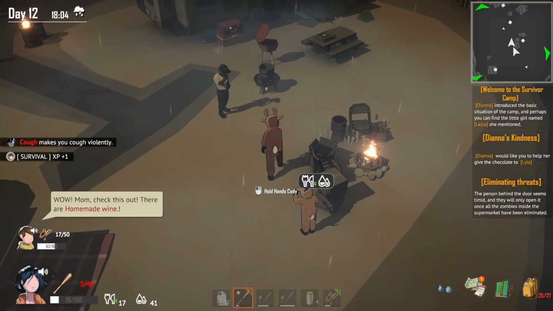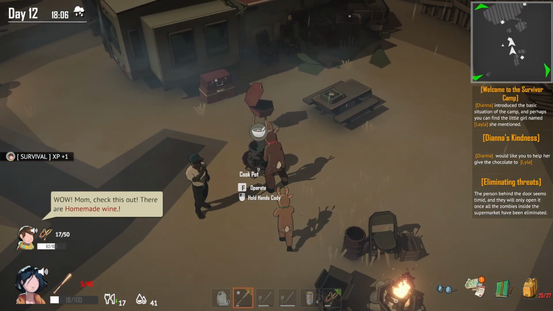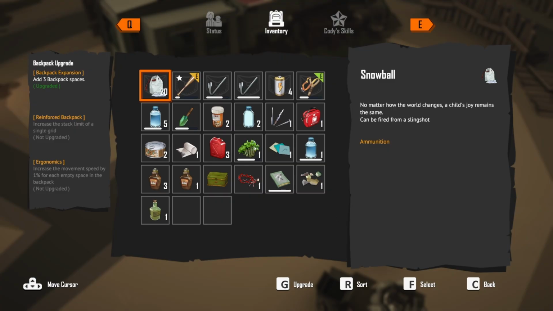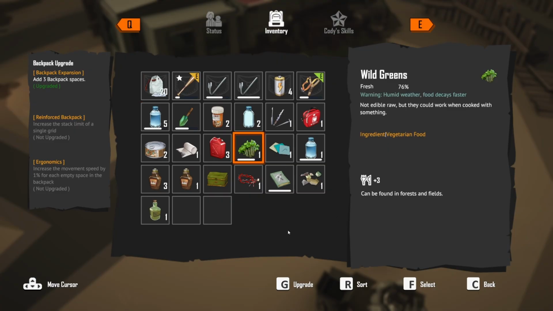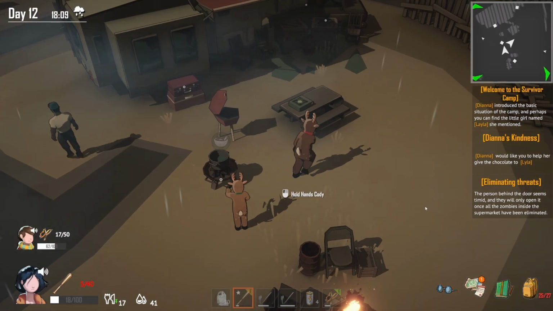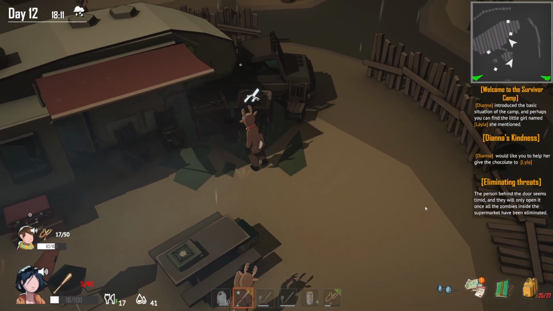Oh, we got some homemade wine. Excellent. We can cook here. Oh, look at this. Meat soup. Mushroom soup. Vegetable soup with wild greens, which we have. We have wild greens on us. Oh, we do. I got that from somewhere. We are full up on a lot of things. Crafting experience plus one. Okay, this place is pretty large.